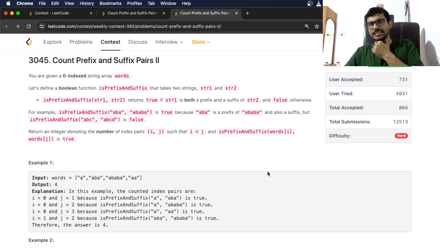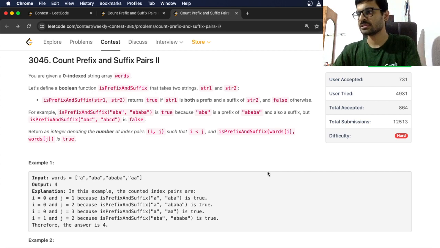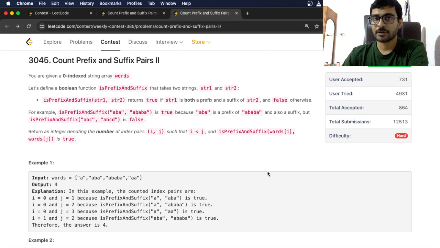Rather, you can say that, hey, in a string, if I look at str2, this is a prefix which is also a suffix.